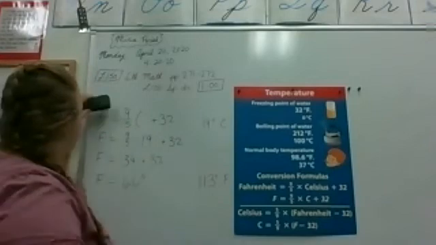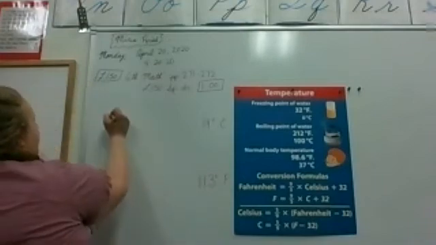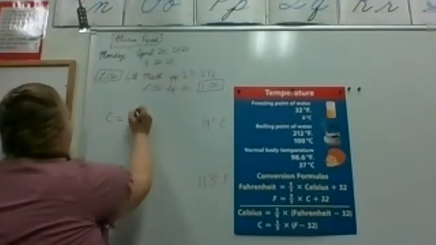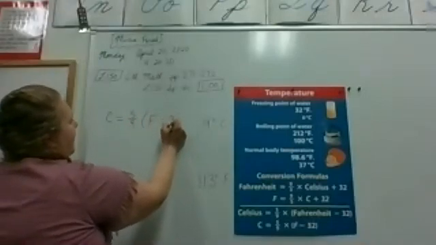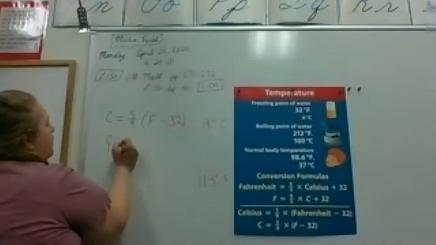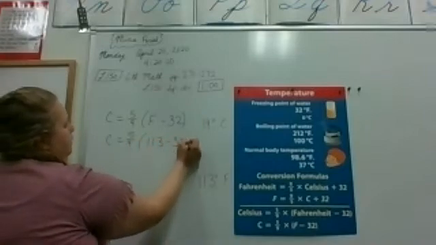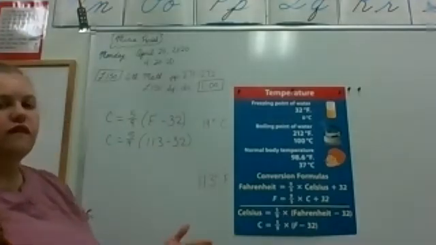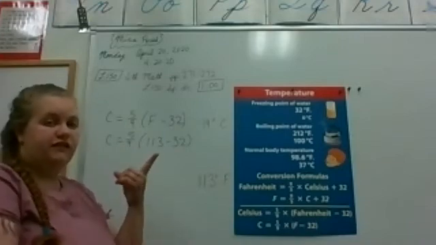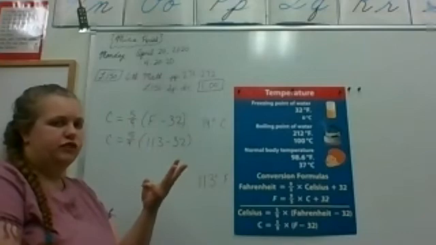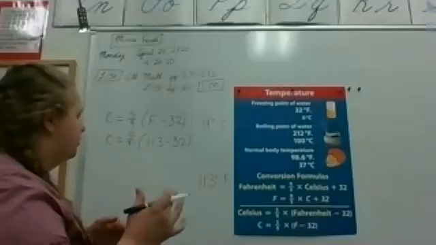Now we're given 113 degrees Fahrenheit, and we need to know how many degrees it is Celsius. Okay, so we're going to use our C formula. C equals 5/9 times F minus 32, but that one's in parentheses. So you tell me what we have to do first. When we go back to our order of operations, what is that order we say? Okay, we do parentheses first, right? Parentheses, powers, multiplication, division in the order they come, and addition and subtraction then in the order that they come after you've done all your multiplication and division.